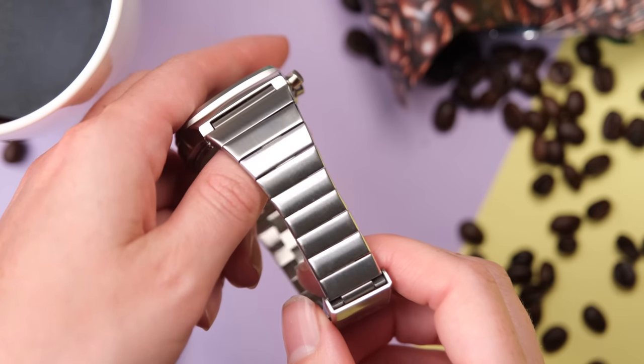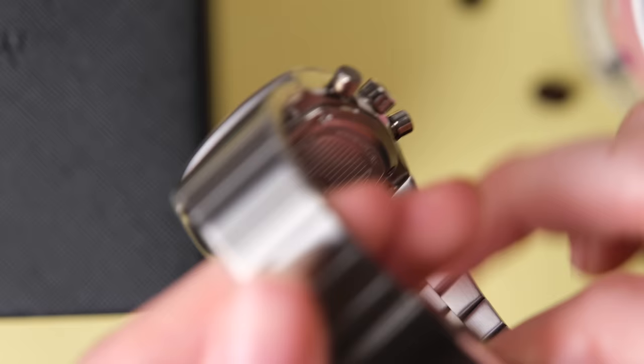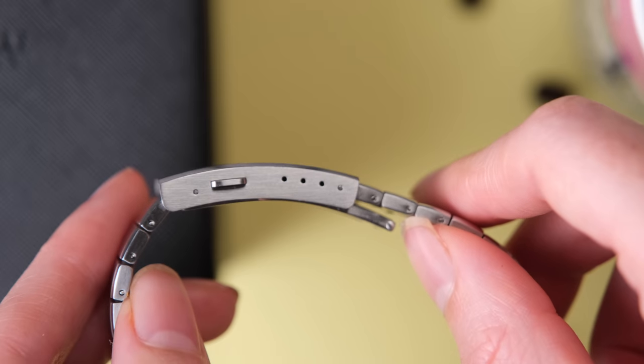The lug width is 20 millimeters, but honestly I would just wear it on the bracelet. The bracelet is surprisingly awesome for a $425 watch — and I don't mean that to sound snobby. When you spend $400 on a watch you kind of expect something different, but this bracelet is really well made. It's sturdy, no hairs pulled for me yet — just an awesome bracelet. Pretty standard folding clasp, and micro adjustments are available.